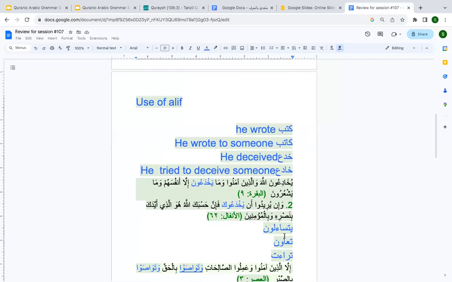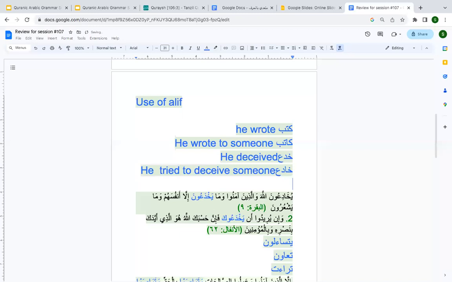So just briefly, when you look at these words, it may not always imply that, but the most common connotation of an alif is that there is an involvement of another party. When you say jahada, the word jahada that we have used in our class to learn family number three, what do you think? Do you do jihad on your own, or is it against something? What do you think, my dear sisters?